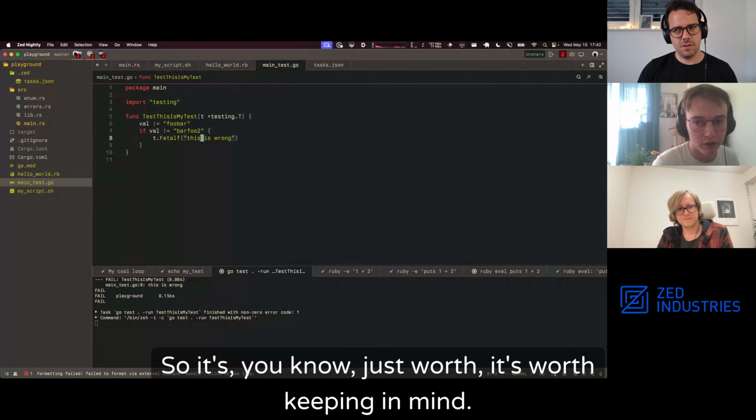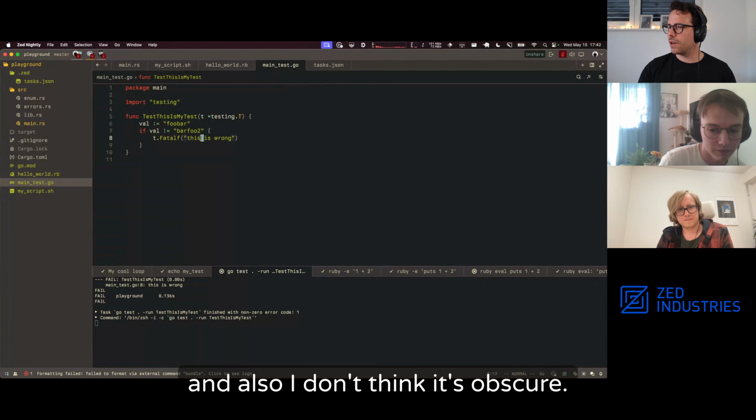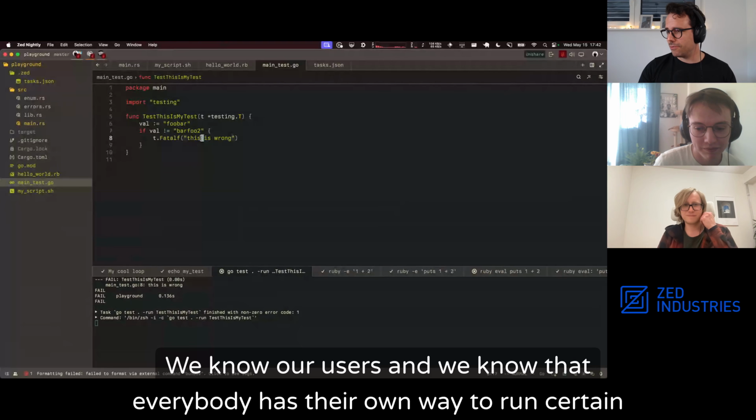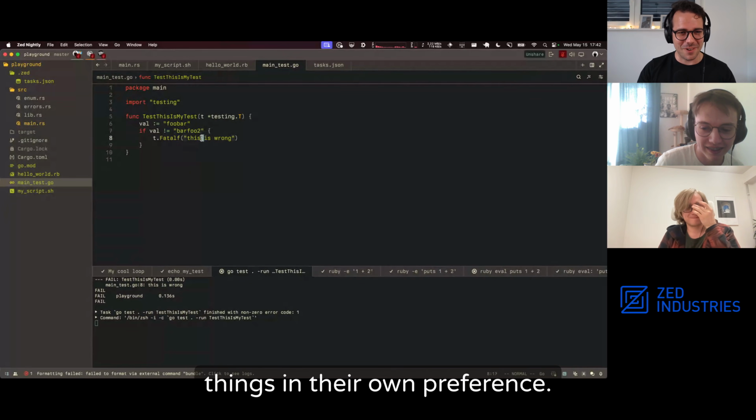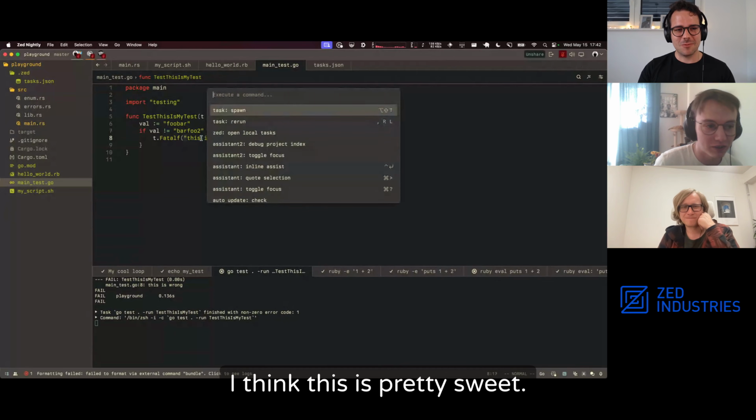So it's worth keeping in mind. Yeah, and also I don't think it's obscure. We know our users, and we know that everybody has their own way to run certain things and their own preference. Right. I think this is pretty sweet.